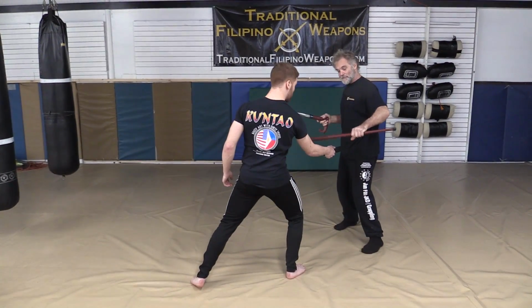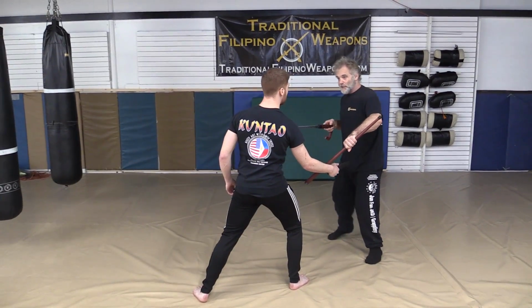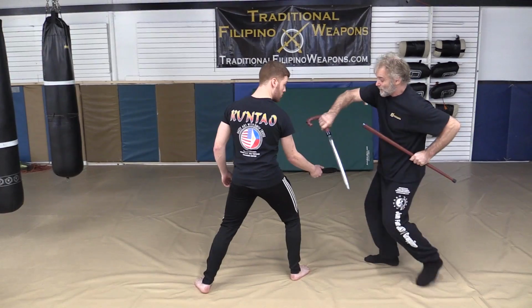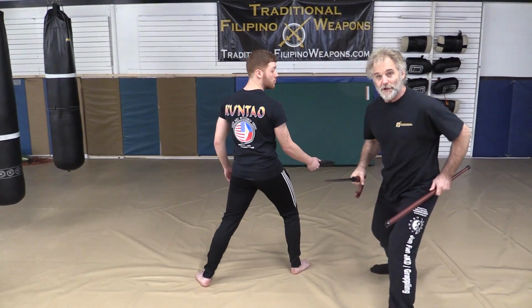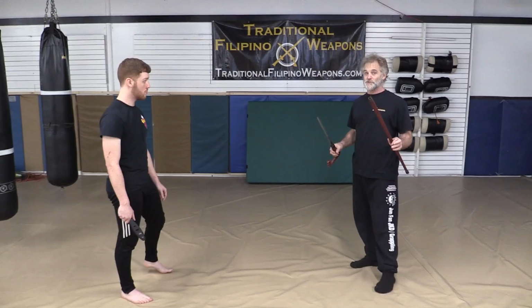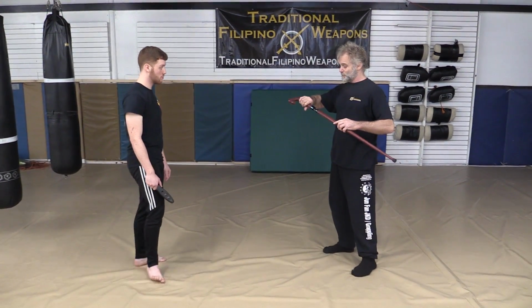Now I'm aiming for the bone on the arm, the radial bone, and I'm going for the thrust, and then I'm going for the slash here. I would come in with another slash here, potentially even hit him in the eye, and maybe go for the throat, if possible. If you're carrying a cane, you might have to make those movements smaller, because obviously you're carrying a cane for a good reason.